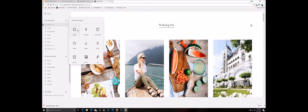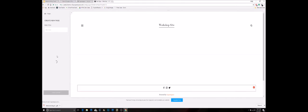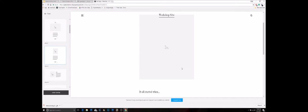I'm going to go ahead and just create a new page now. And Squarespace is going to give me some options. Do I want to have a little bit of stuff in it, like a picture and some text? Do I want to have it lined up directly in the middle without the big picture, a little bit smaller picture? Do I want it to be paragraph style? You can really play around with these options and see what site works for you. I'm going to choose this about page, and I'm going to start editing.